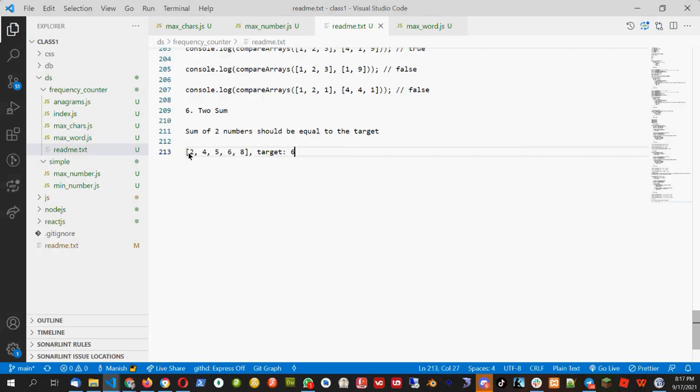So we have to find two numbers like 2 and 4. If both numbers add up to this target, then we have to return the index of 2 and the index of 4. What is the index of 2?